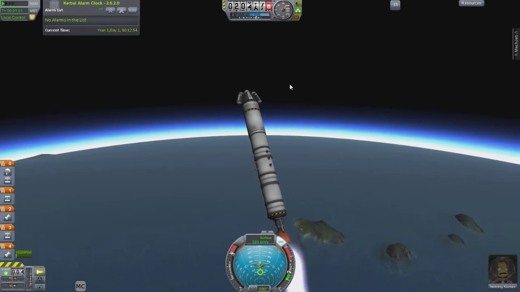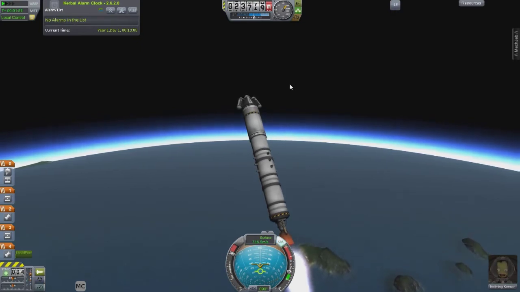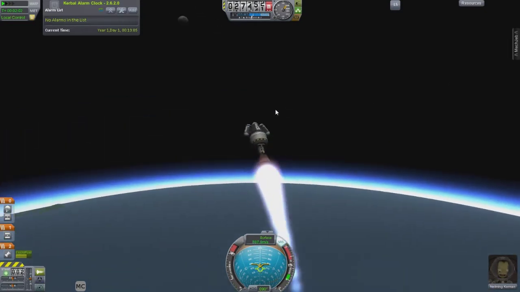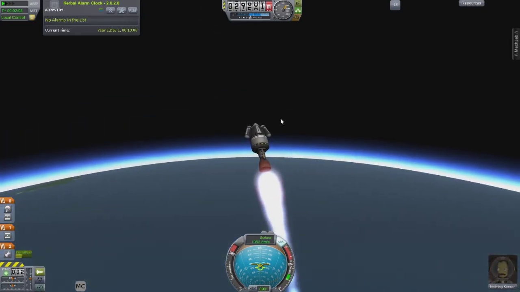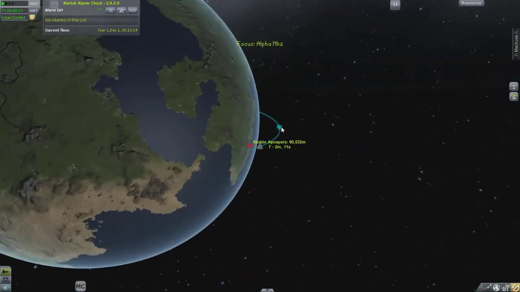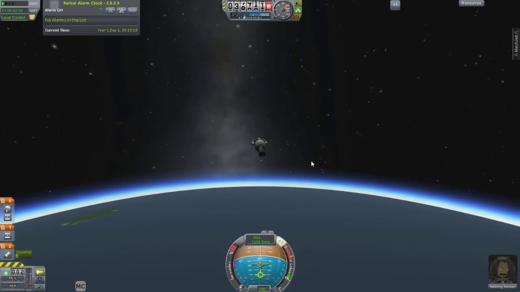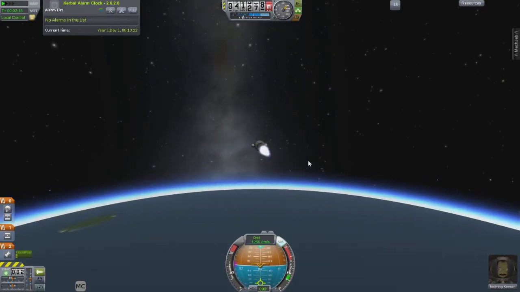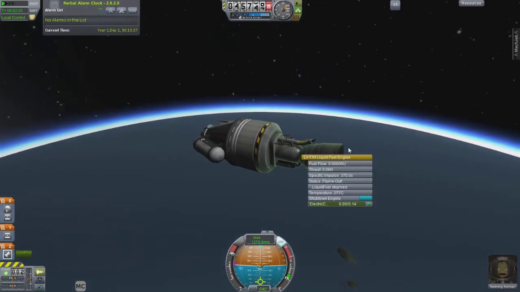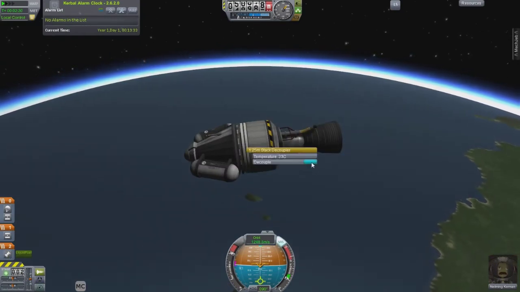Getting ready to drop that stage. Alright, little rocket stage here, propelling it. Oh, you know, I could have changed that, but that's okay. Where are we going with this? 90. I guess I could go completely sideways here. And I do not need this anymore, so we can decouple here.